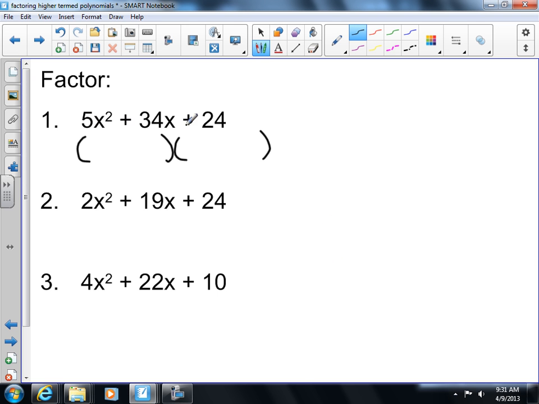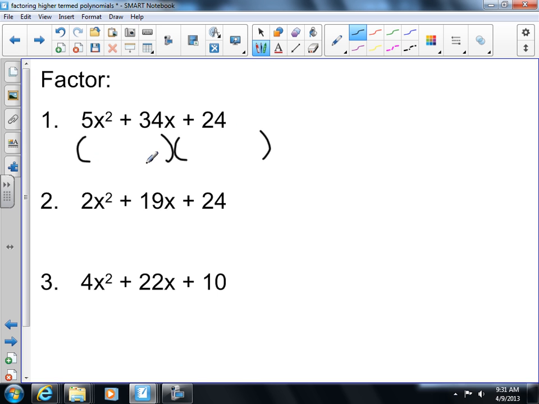As I look through this, a habit that I didn't emphasize earlier is to ask: is there any number that I can just factor out of all those terms? Like, can you divide them all by 2 or by an x or anything? Is there anything there? No. But that is something you want to ask yourself. Then the next step is I want to try to find 2 binomials that will work with this one.